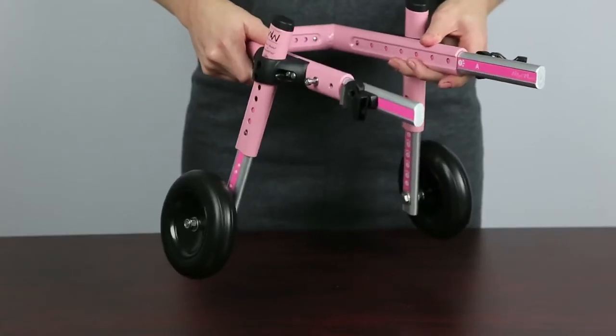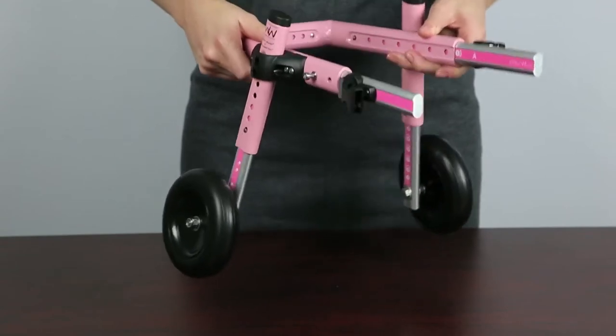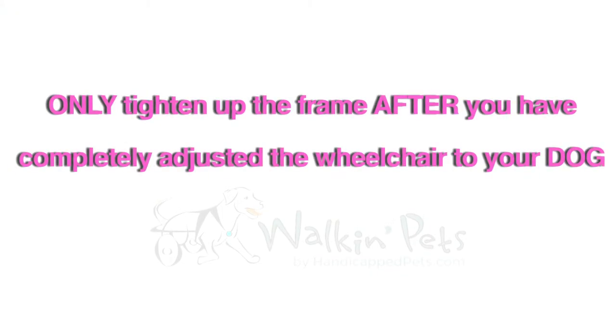There is a slight rattling sound that goes along with the flexibility. This is normal, but if you prefer to reduce the flexibility and the rattling sound, you can tighten up the frame. Only tighten the frame after you have completely adjusted the wheelchair to your dog. We will go over the steps to tightening the frame now, but please remember to do this only after you have put your dog in the wheelchair and have made final adjustments.